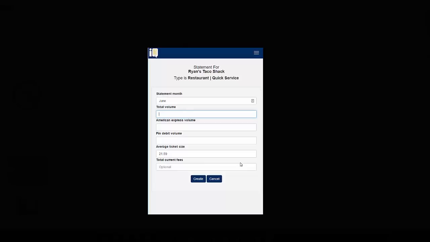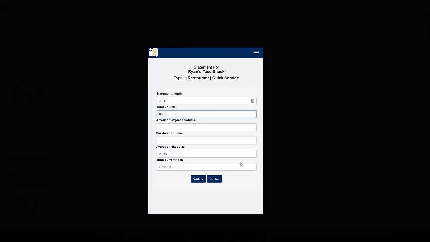The one piece of information that you absolutely must have is the total volume of that merchant. You have to have that. It doesn't work if you don't know what their total volume is. So if you want to give somebody a quick bid, you could guess, you know, I think you're going to do $5,000 a month, whatever, it'll work. But ideally, you want to get their total volume. So let's say in this case that they process $8,000 a month in volume.